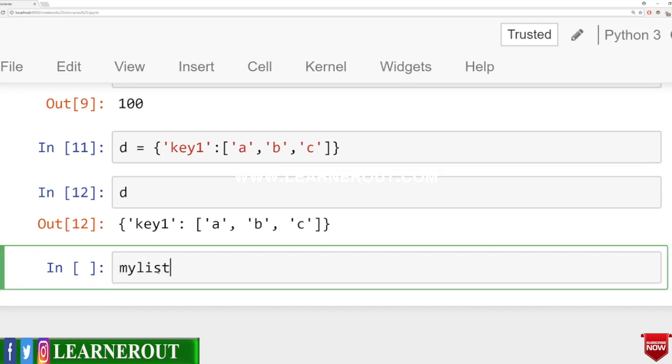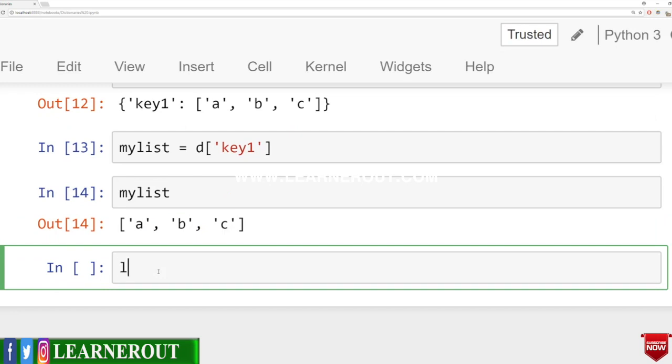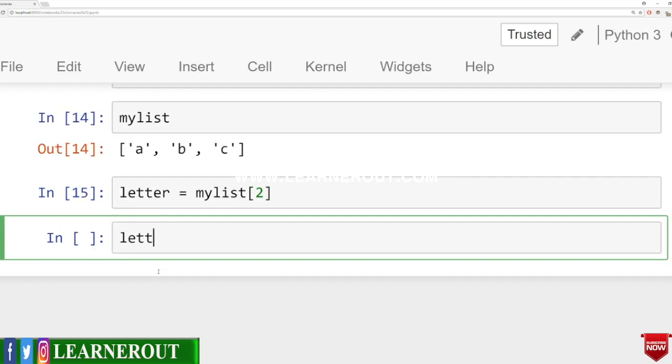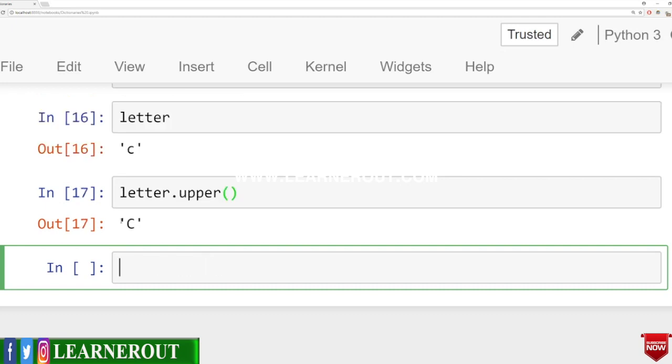I could say my list is equal to D at key 1, and then if I check my list, I have that, so then I could say letter is equal to my list at index location 2, and then if I check out my letter, I then just say letter uppercase, and then I have capital C.